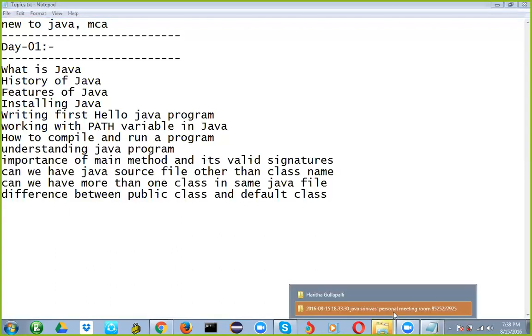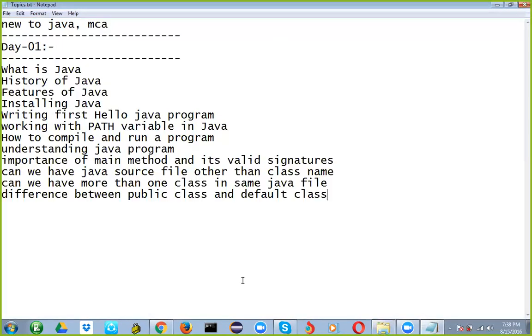These are the most default standard topics which I usually discuss on day one.